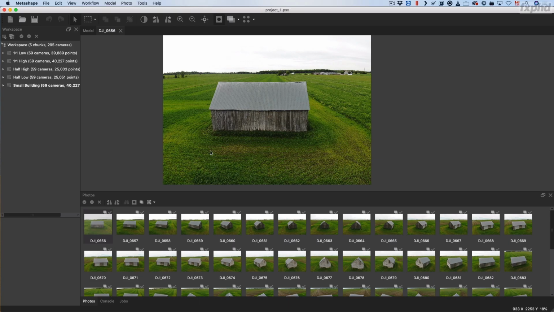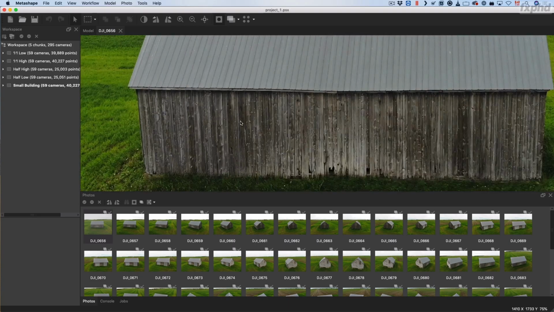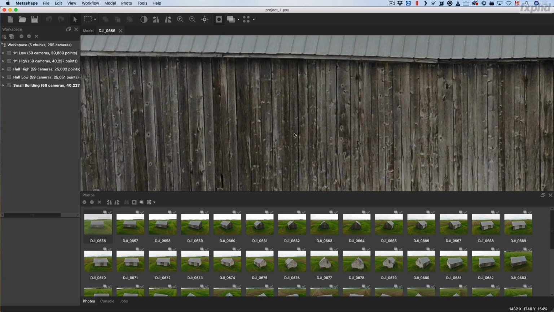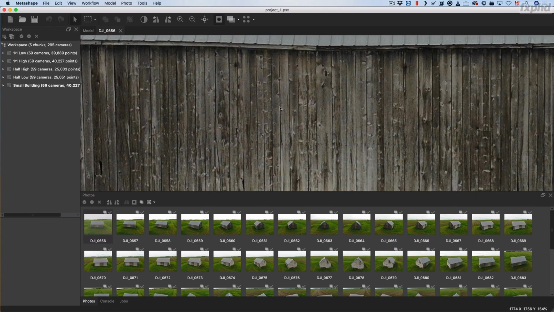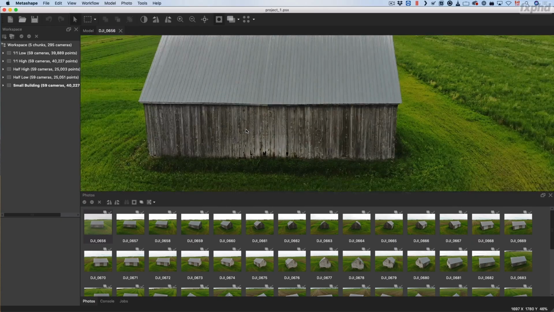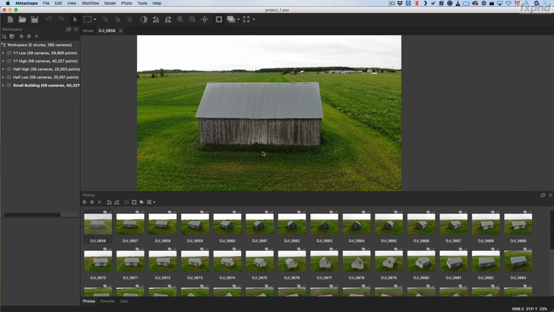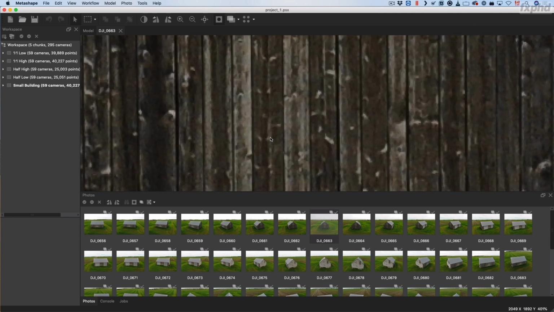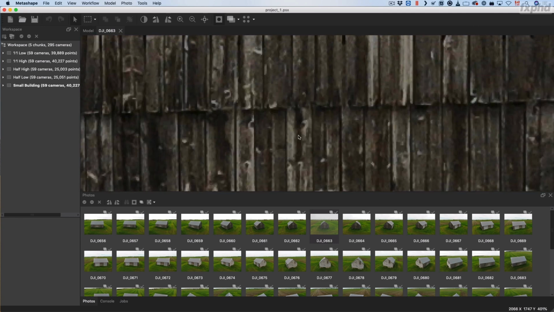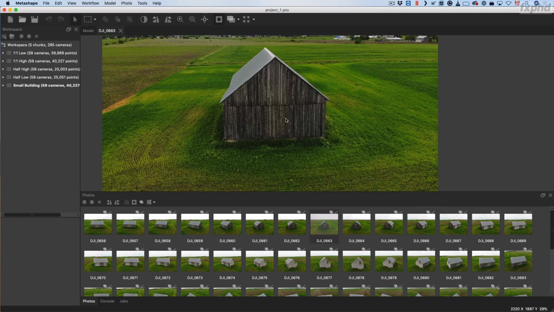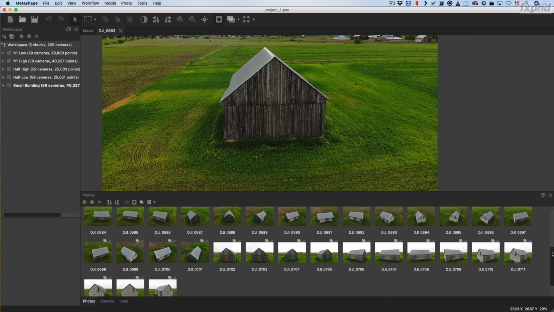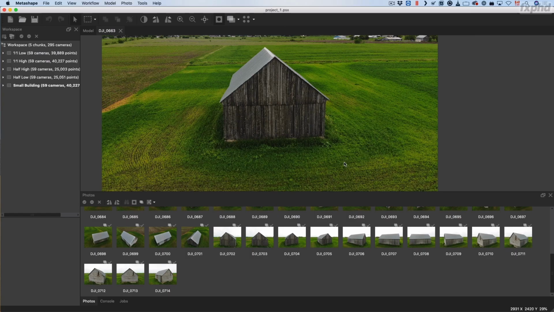But the downside is that since all your images will be far away from your object, you'll end up with lower resolution for your texture, because what Metashape will be doing is taking the best angle of each photo taken from the object and merging it into a single texture. But if every photo was taken too far away, you won't have any good photo to generate a good texture.